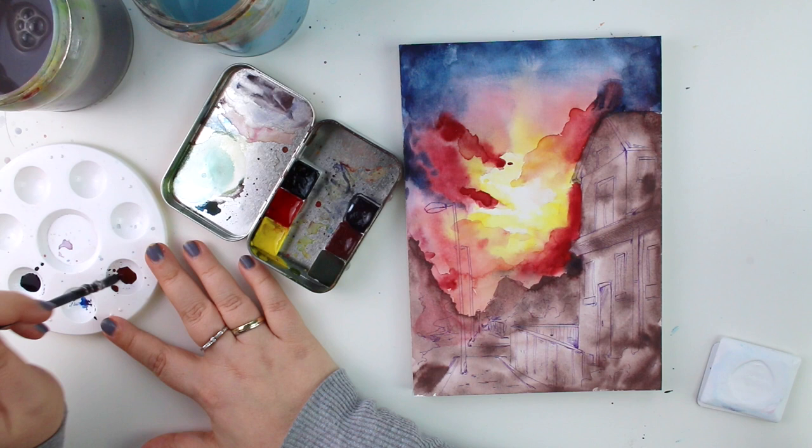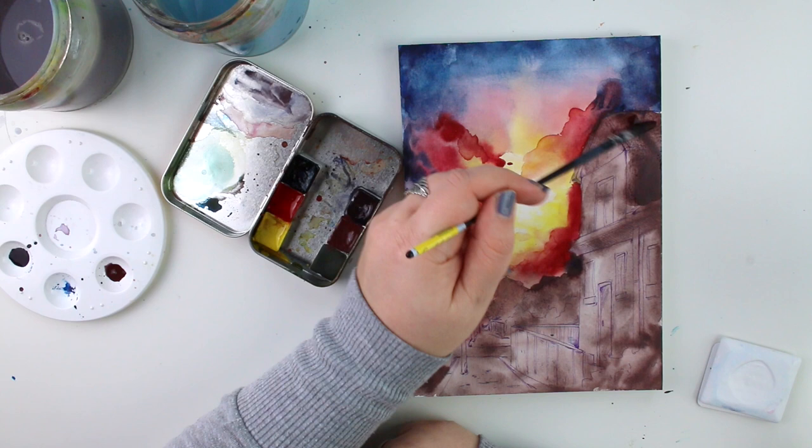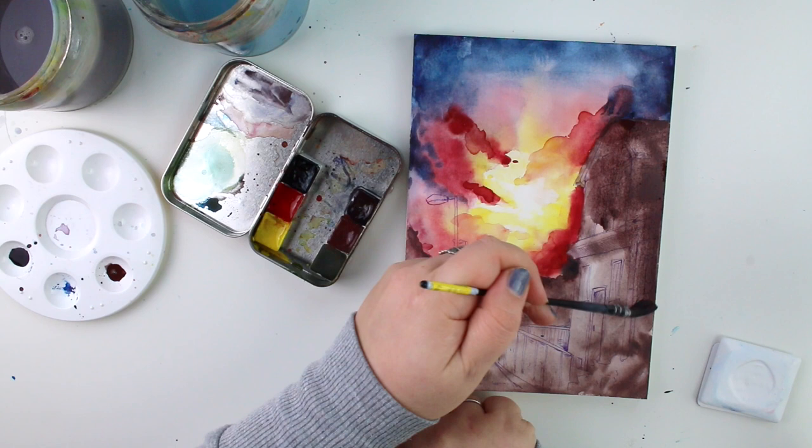And now I'm mixing this brown color with this bluish grayish color, and you can already see the fountain pen disappearing, but at this point I'm still glad that I have the fountain pen underneath, so that I can see where my line art is. If I would have just used a pencil, then the line art would have disappeared in like two layers of paint. So yeah, that's nice.